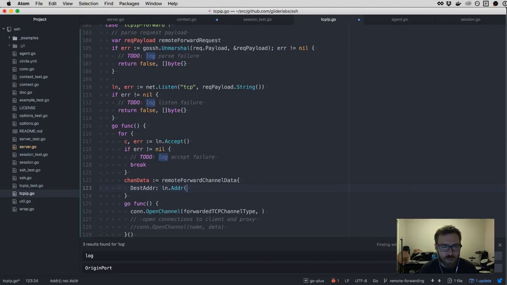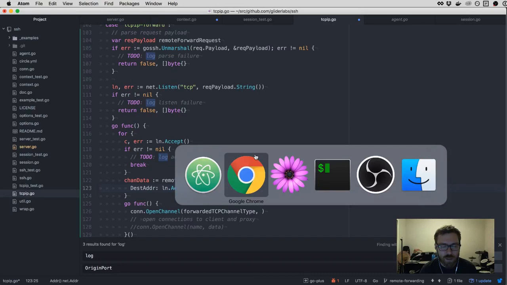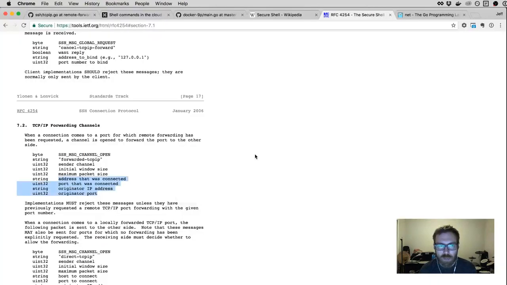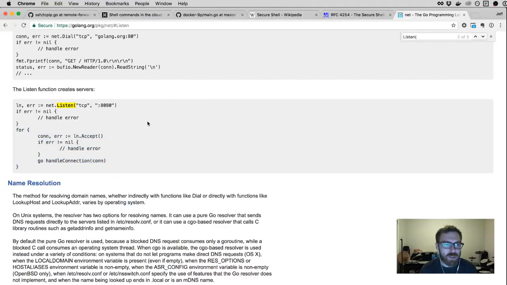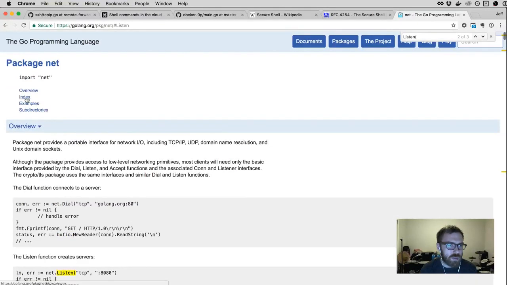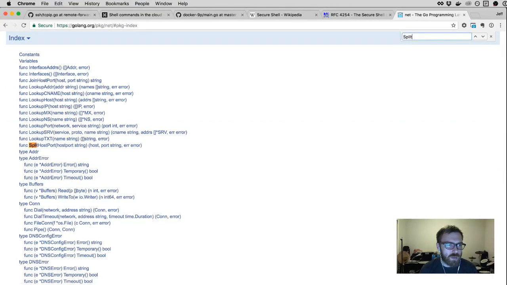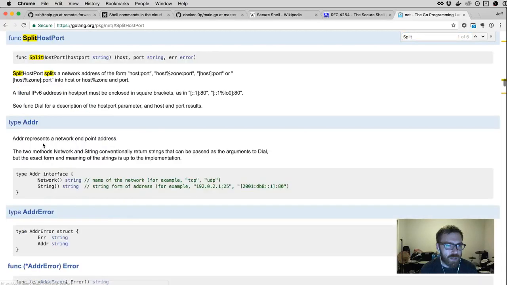I'm going to have to split it. Let's see. I just want the port and the address separate. Maybe I'll split. If I recall, there's a split that's specific to this, there we go.